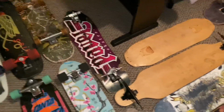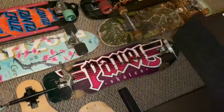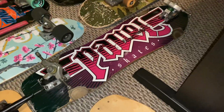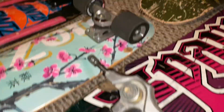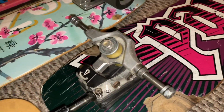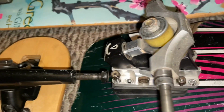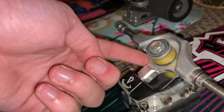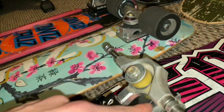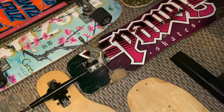Over here is a board that y'all may not be familiar with. This is not mine, it belongs to my friend Daniel. And this is his Pavel Slalom board. You can see these look very similar to my trucks. However, this is the Slalom version. You can see in the pivot is some sort of spherical bearing or bearing surface. And you'll find a spherical bearing also lodged in between the bushings there. And that's just pretty on par with most slalom setups.